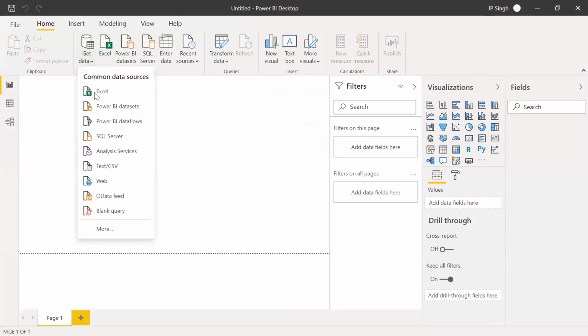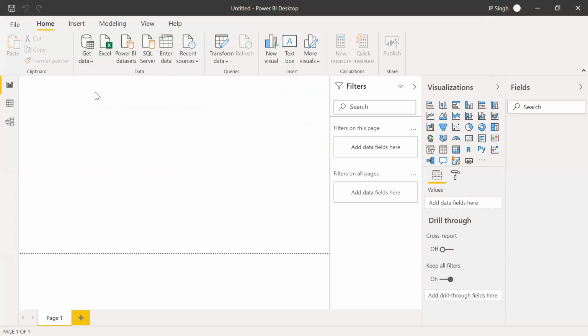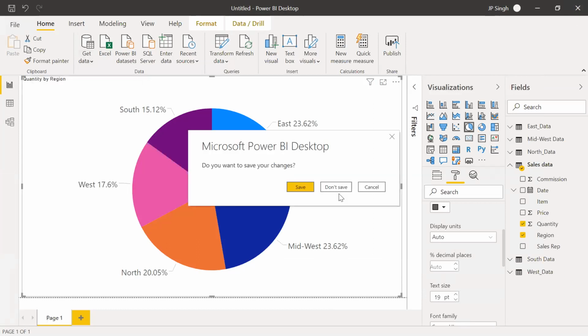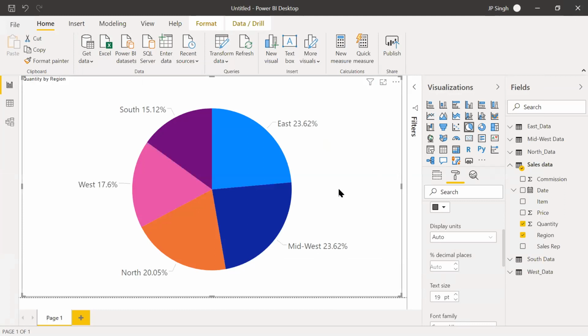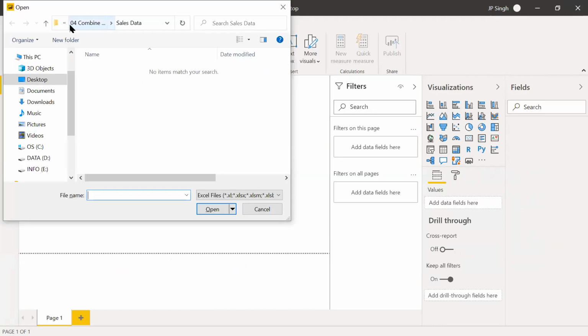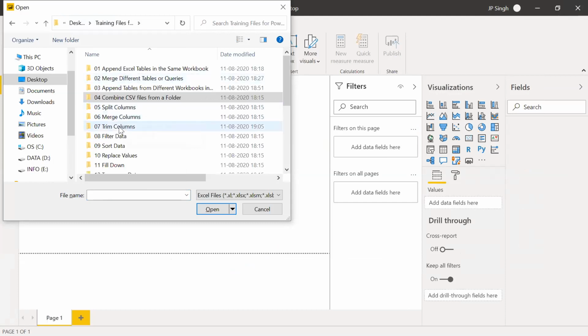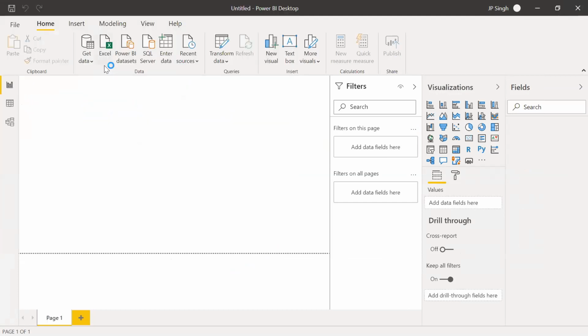I get the data from Excel. So I go to this, I click on trim, I click on trim data.